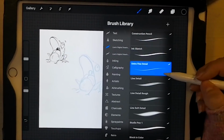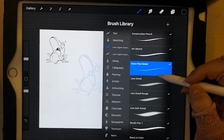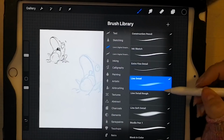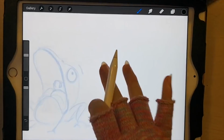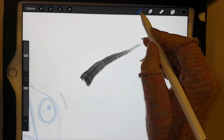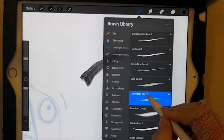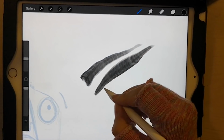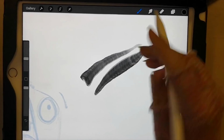The next pencil we have is called Extra Fine Line, but I will get back to that because we're still on the line layer. So let's go to the next line that I like to use. These two are actually quite similar. If we just compare them, now it's a bit big, and then we have this called Line Detail Rough. Maybe it's a bit misleading calling it rough because it's not really rougher. It's just a little bit darker and it has a little bit more texture to it.